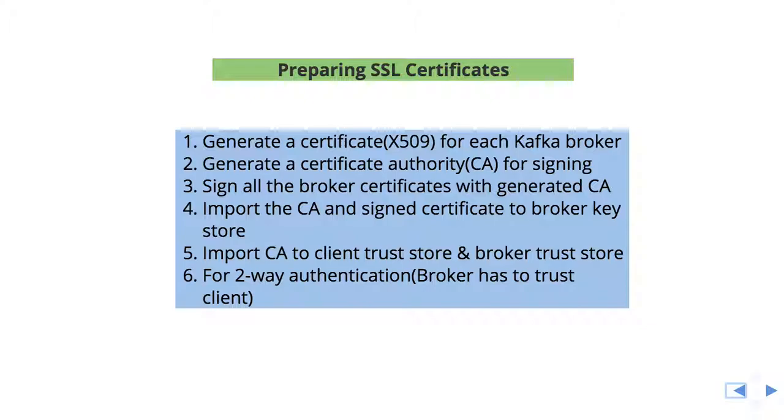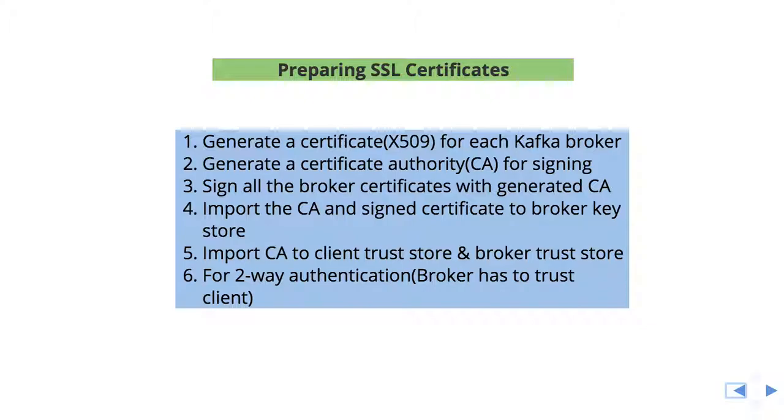The fourth one is to import the CA and the signed certificate into the broker key store. If you just import a certificate into the broker key store, it is of no use. It is not a valid certificate. We need to sign our certificate with the CA, and only then is it considered a valid one. Once we sign our certificate with the CA, then we can import that into our broker key store.